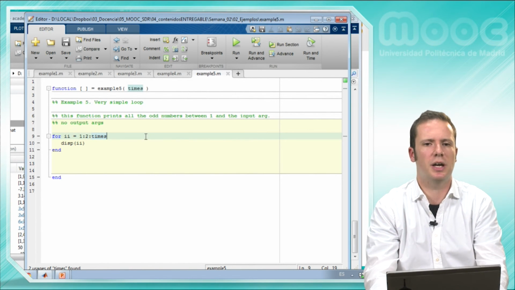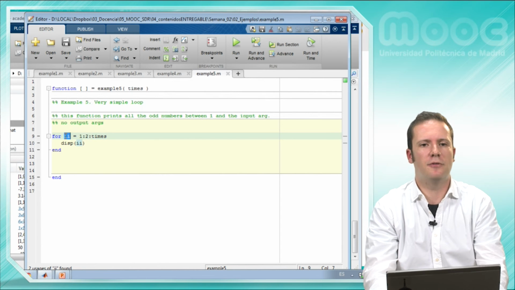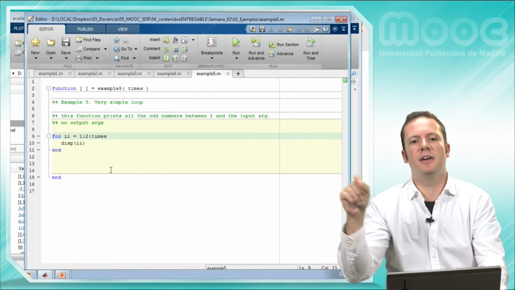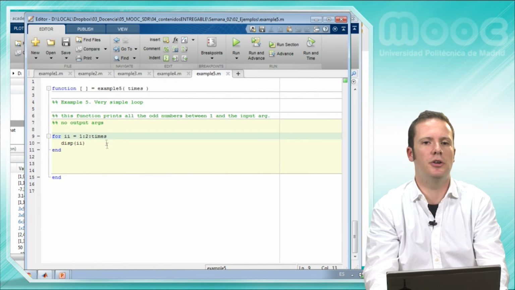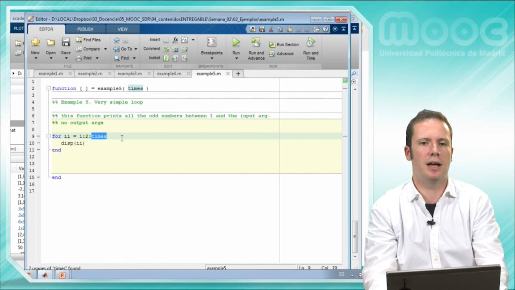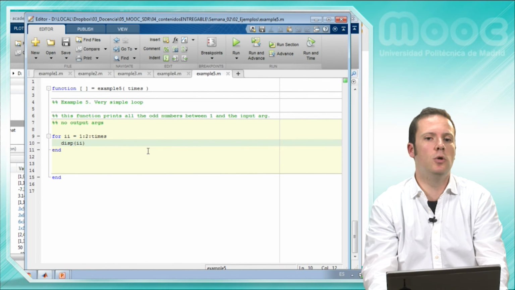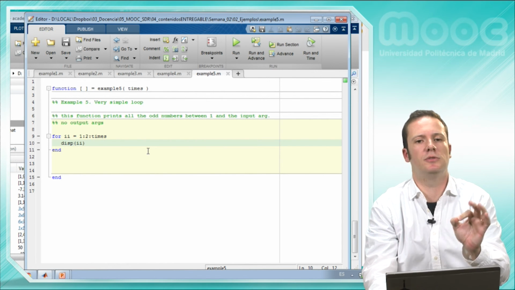It's easier to handle. I have a variable, i, that starts at 1, goes 1, 3, 5, 7, remember the colon notation, and it ends when i is equal or higher to the value of times, and the loop only displays the content of this variable.